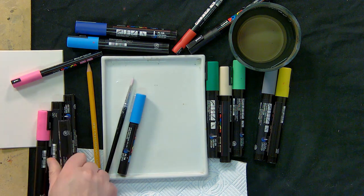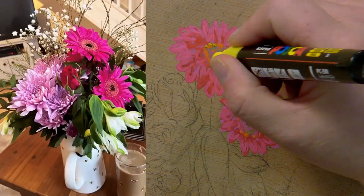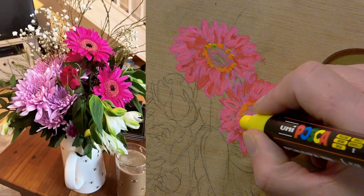Orange. I'm going to put a little bit of yellow. I don't know, but I can see they're coming up really nicely already.